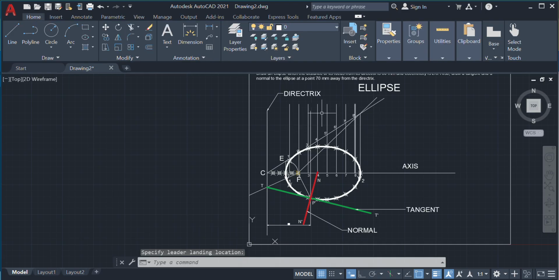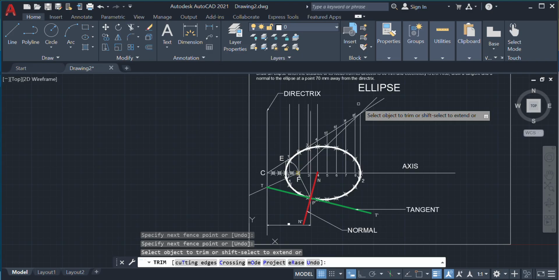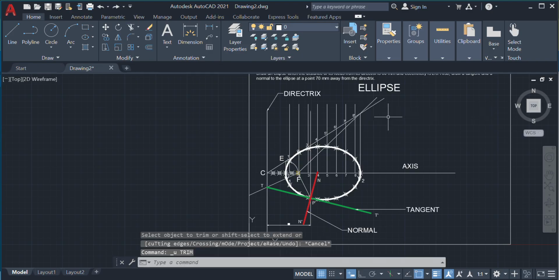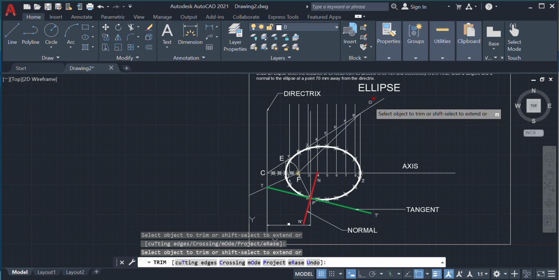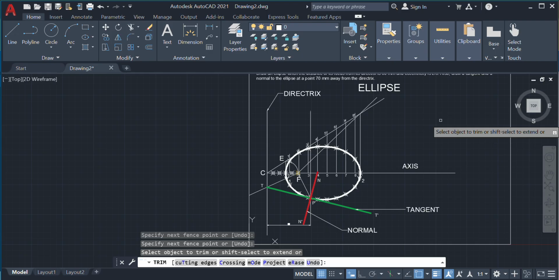now these are all my extra lines. So what I will do, simply go for TR, press enter two times, and delete the extra lines. See how I'm doing it: I'm typing TR, pressing enter two times, and bringing the mouse here. In place of clicking one by one on each line, I'll click at some place, don't remove the finger from the left mouse button, and simply drag it. Delete it. This way you can delete. Then press the escape button.